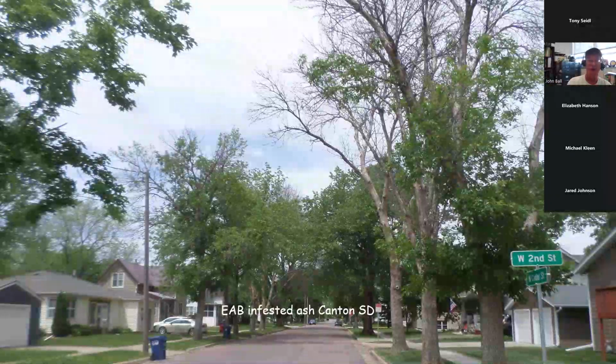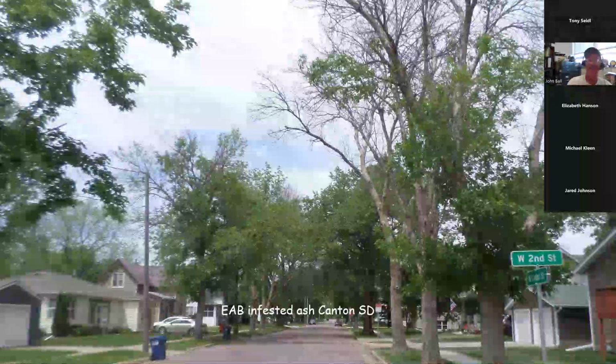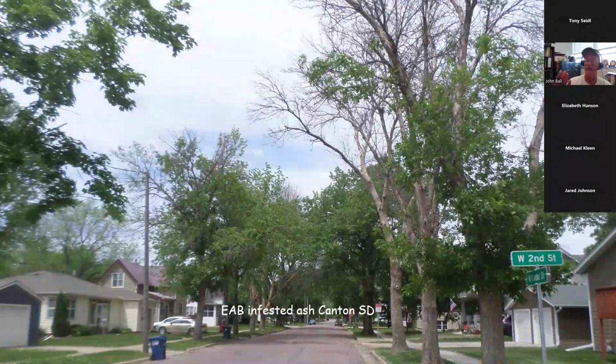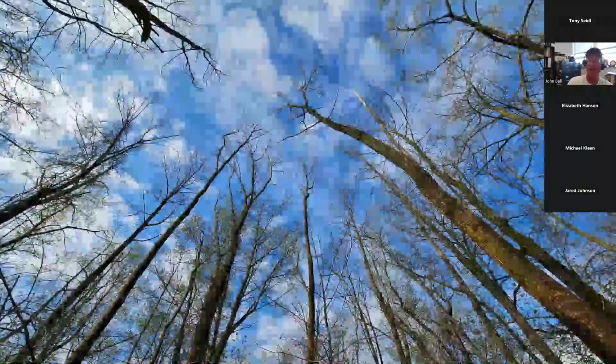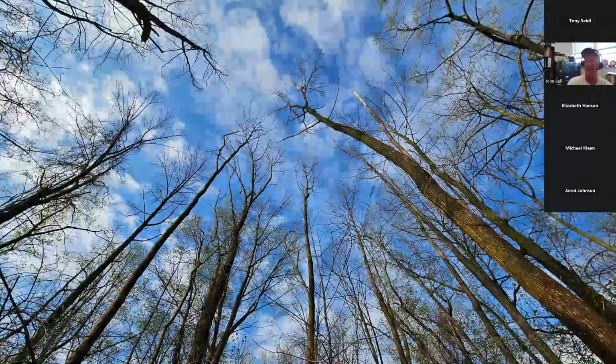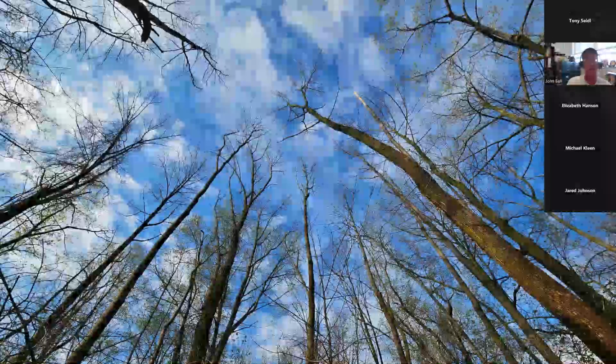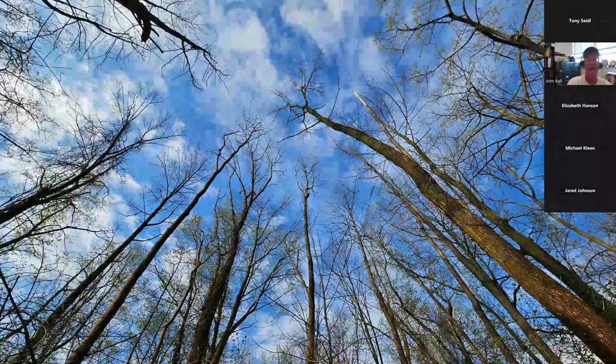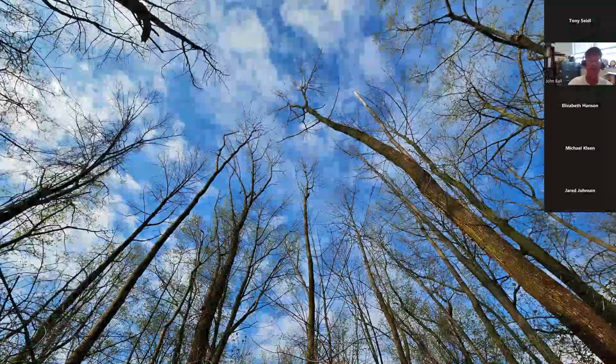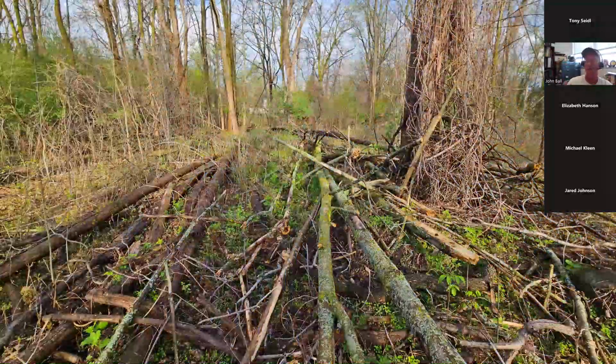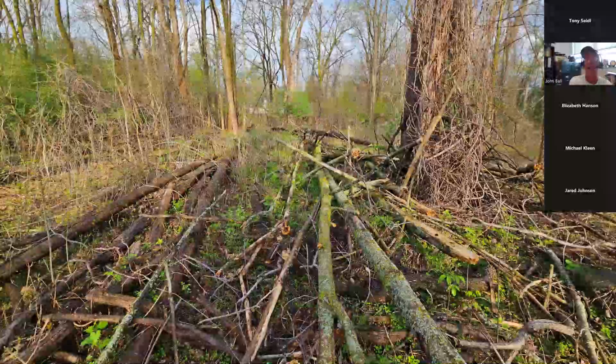The only trees that are left are the ones that are being treated. And it certainly is a testament to treatments. They do work. But you go out east, picture I took this week ago out in New York, you're looking at their native ash stands, and now they're having trees just tumbling and falling because no one's able to go out there and cut these trees down.